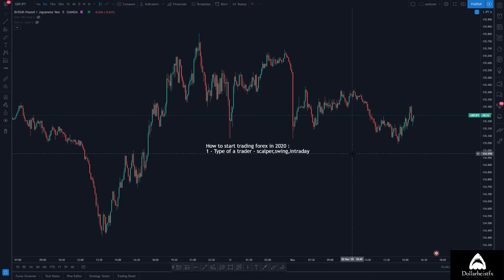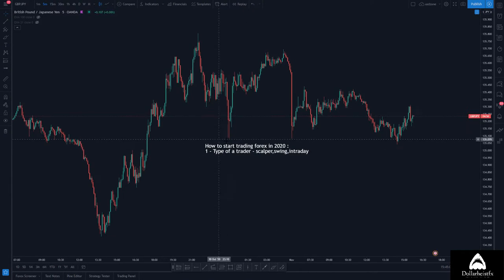If you like that fast trading movement, that fast action, you might prefer scalping. If you prefer that relaxed swing trade, where you only need to watch the chart every now and then, because as for swing, you have to remember you only take the trade maybe one to three times a week. That's it. Maybe sometimes just one time, or maybe you don't take it at all. That's for swing. And as for intraday, on a weekly basis, you might take multiple trades.